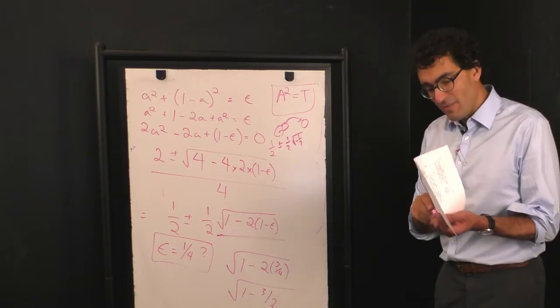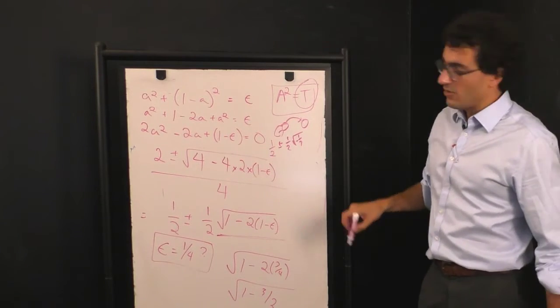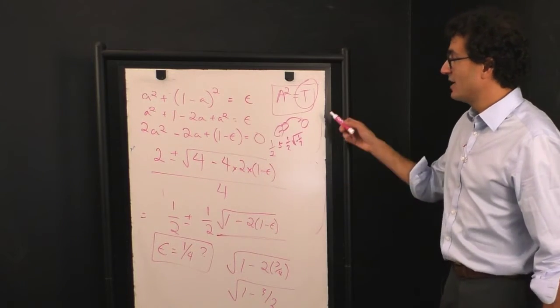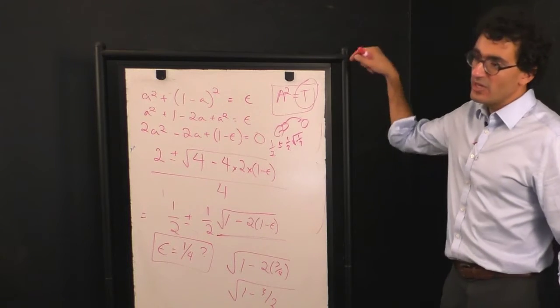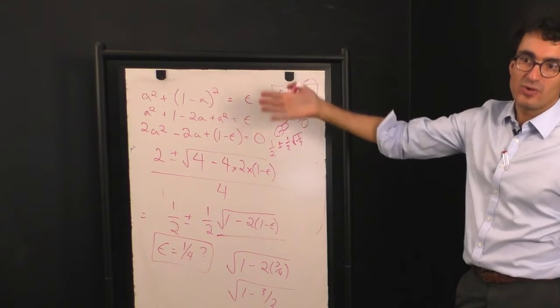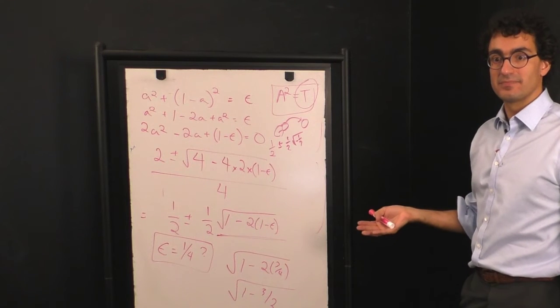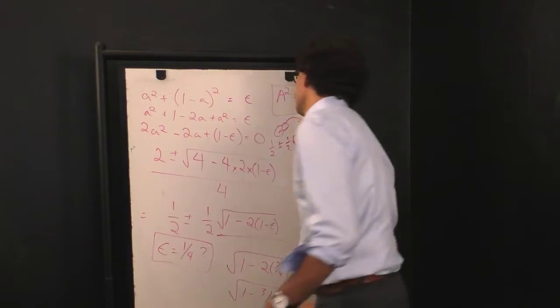So, in fact, what we found is that T is not, or rather, when epsilon is in fact, as you can work out, when epsilon is less than 1 half, that matrix T could not have been generated by a coarse grain of any finer scaled two-state system. So, where did T come from?